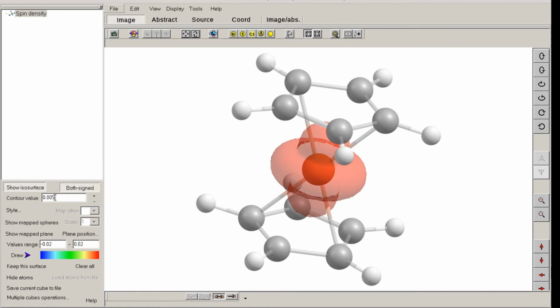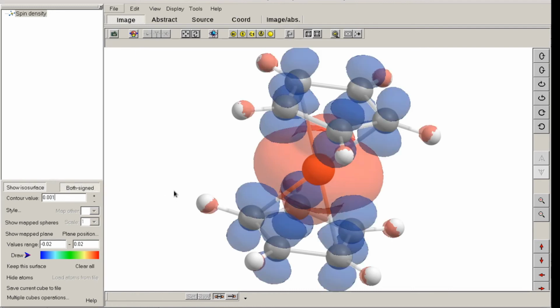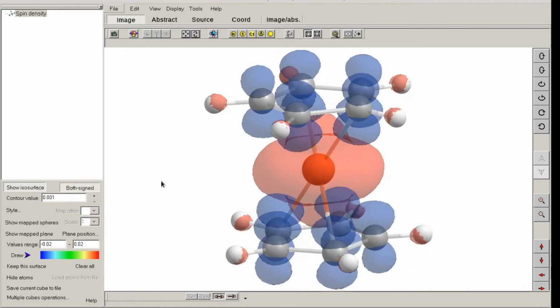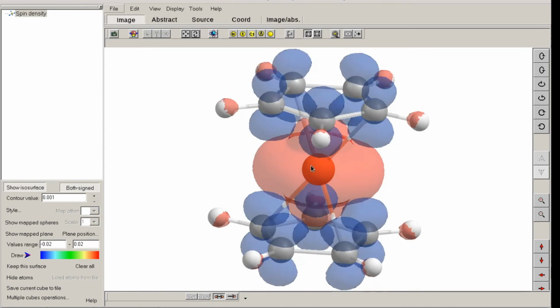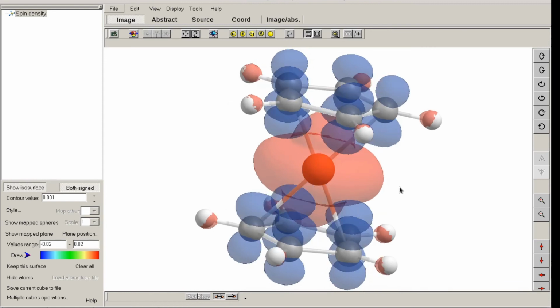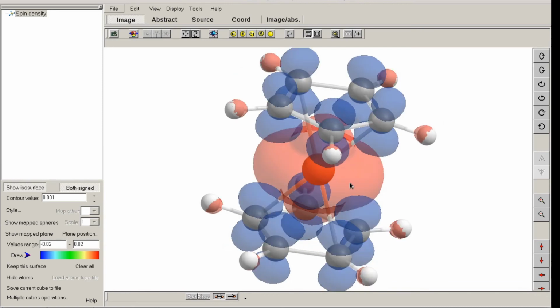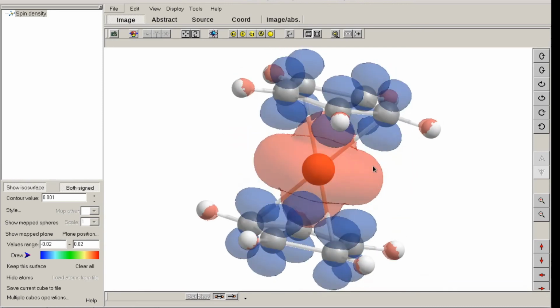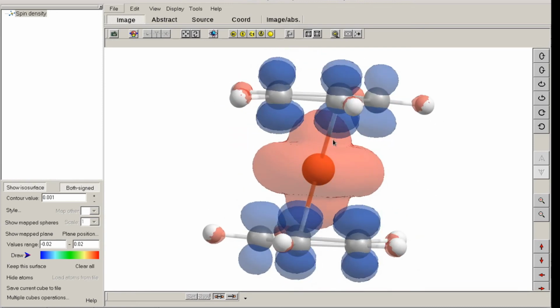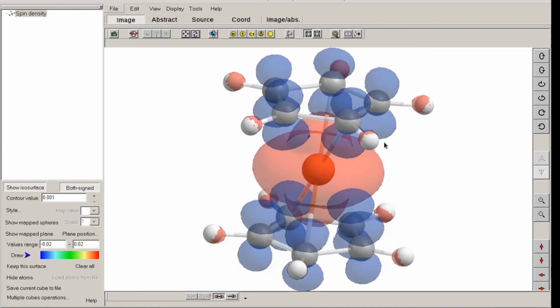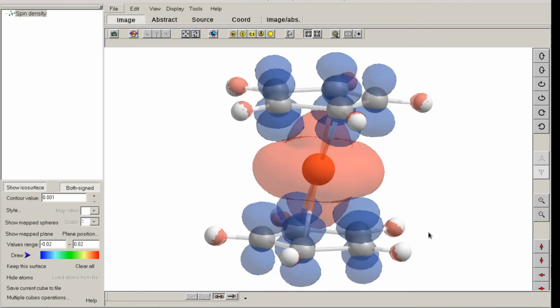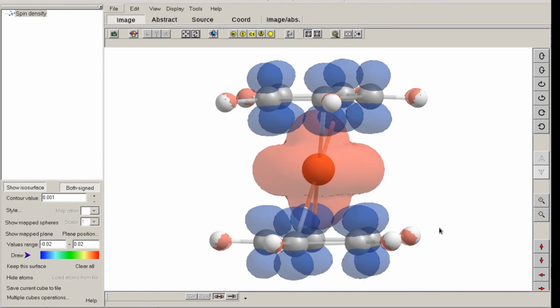We can see here that most of the spin density is a positive spin density. Red means positive. We can change those colors, of course. It is located mostly in a dz squared type of orbital, but there's a great deal of polarization of the ligand spin density.